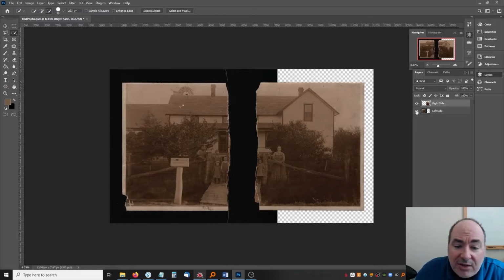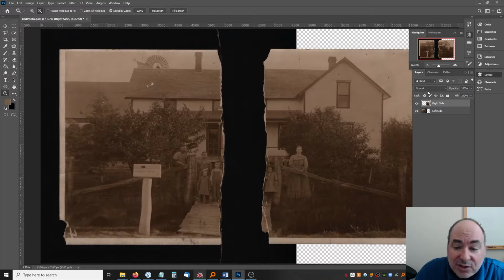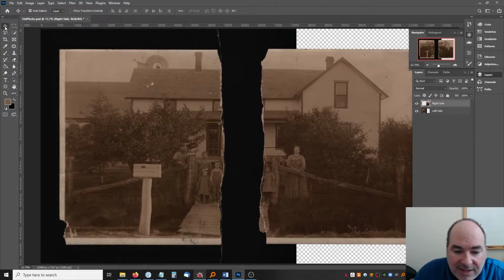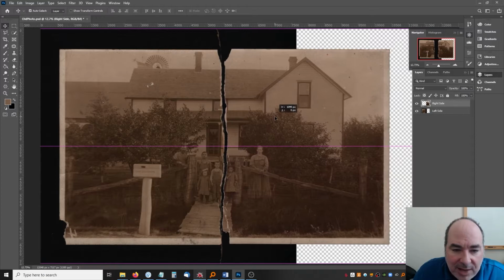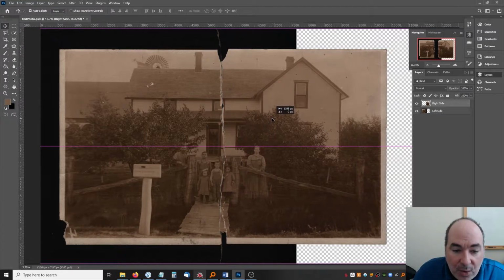Now I could do the same thing on the left side if I wanted to, but before I do that, let me come over here. Let me zoom in, magnifying glass, fit screen. Let me grab my right side and let's just start bringing it over and seeing how close we are. If I hold the shift key down, by the way, that'll keep me aligned. Okay, wait a second.